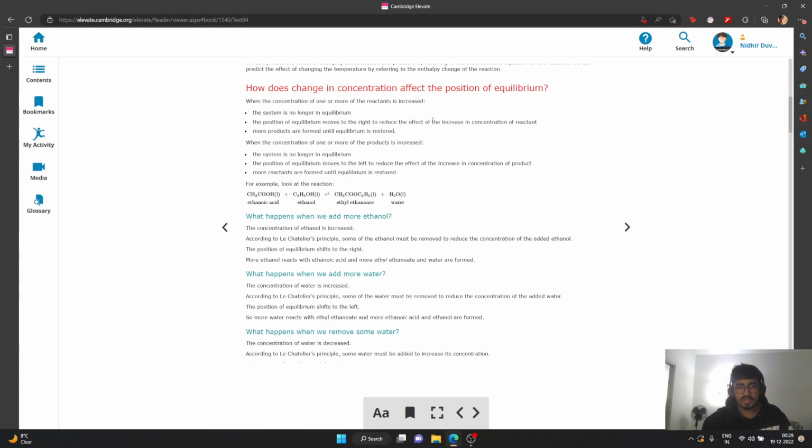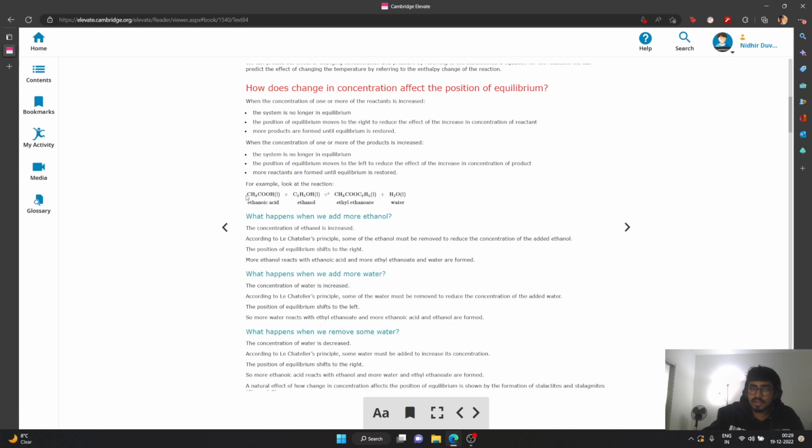So let's discuss this example that your book is talking about here. Look at this reaction. First of all, it's an equilibrium reaction. We see this symbol in the middle, right? We see that ethanoic acid and ethanol are reacting to give ethanoate. So acid and alcohol give you an ester and water. This is the esterification reaction that we had previously looked at. We know that this gives the ester, and ester plus water also breaks down to give you acid and alcohol.